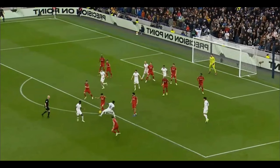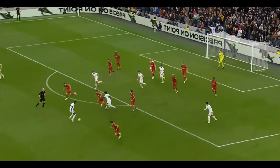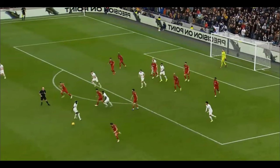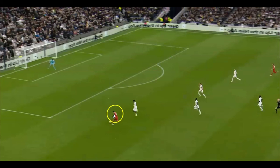Here's a classic example of why you don't put this many players forward against certain teams. From when this guy, Neto — I like him — receives the ball here on this run, he doesn't get challenged from this point until the other side of the field. He just runs all the way down the field, no one goes. You can see he ran from his 18-yard box all the way to the other end of the field. The poor lad ran everywhere in this game and no one even came close to challenging him. The reason for that is because they're set up wrong to defend the corner. What do you mean? We were taking the corner. Why are we set up to defend it? Well, you have to.